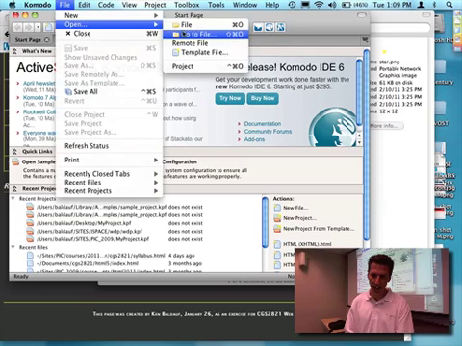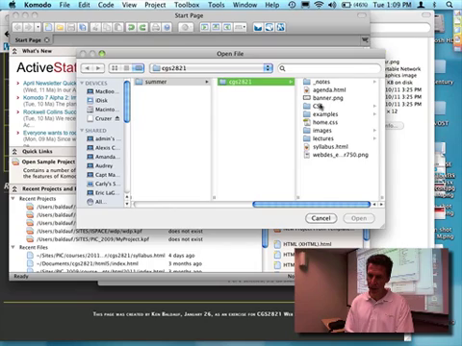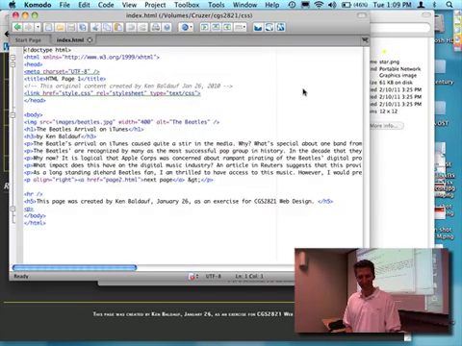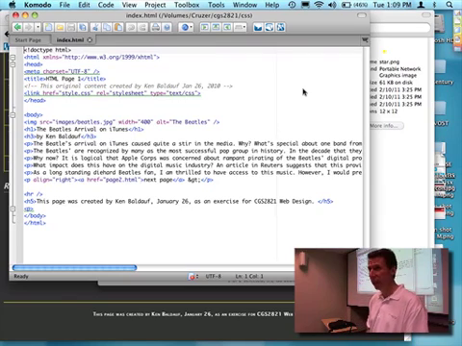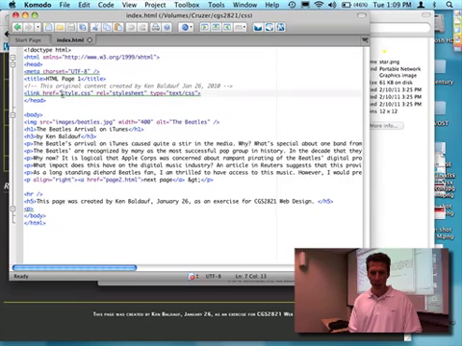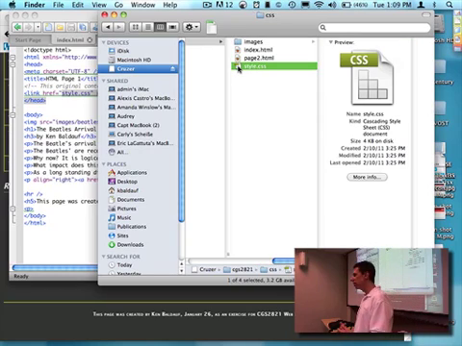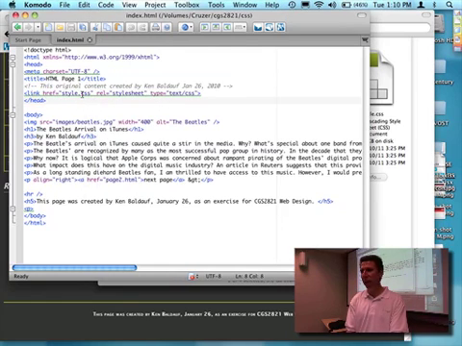Now I can open this in Komodo because I want to show you the code here. Really simple page. But what I wanted to show you is, first off, right here, I have a link, and I've indicated to use style.css. Over here on our page, there's style.css. It's incredibly important that style.css stays in the same folder as index.html. Because if it isn't, when index.html tries to go find that file, it's going to say, I don't have a style sheet.